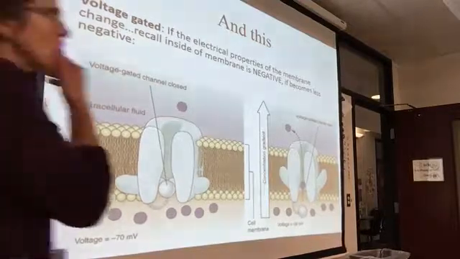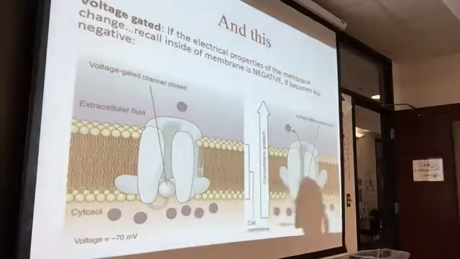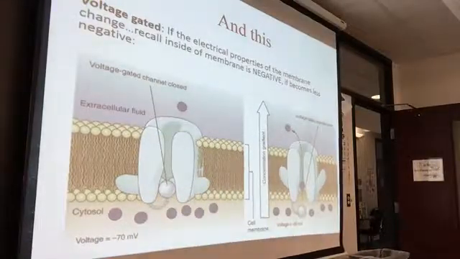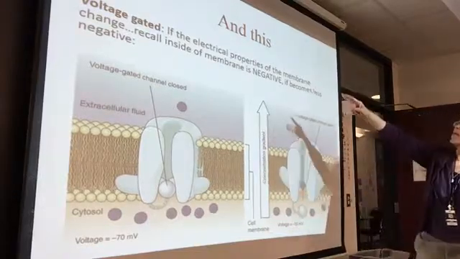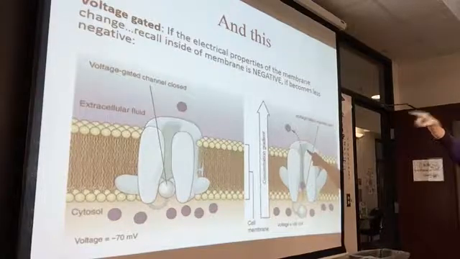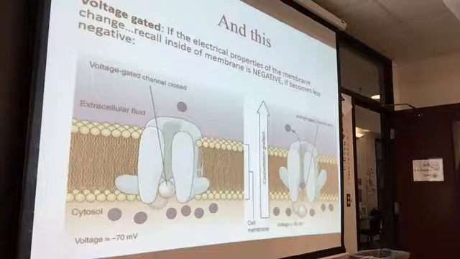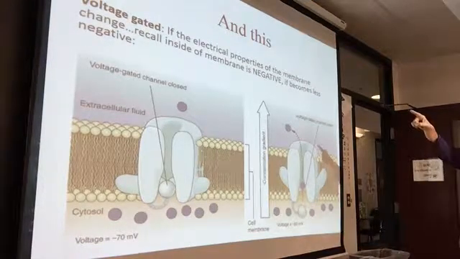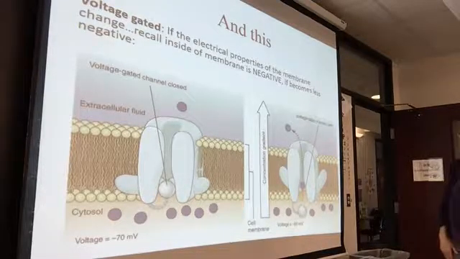All right, so you're going to see the ligand gated and the voltage gated in this chapter. The voltage gated, there's a cute little ball and chain example I give you there. It's a nice cartoon to get right. If the electrical properties of the membrane change, because that's what we said was going to happen with acetylcholine bound, aren't we? If they change, then these channels can open.